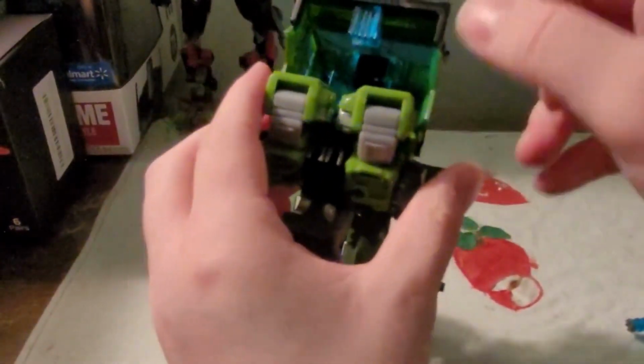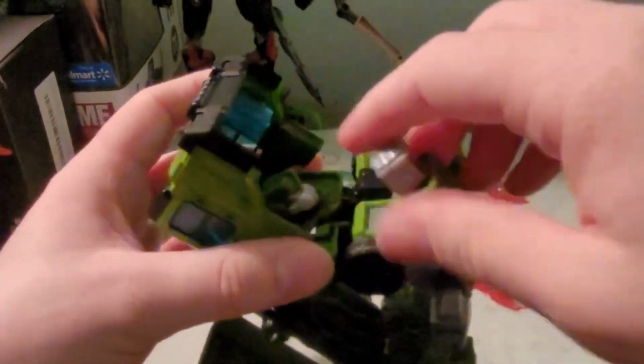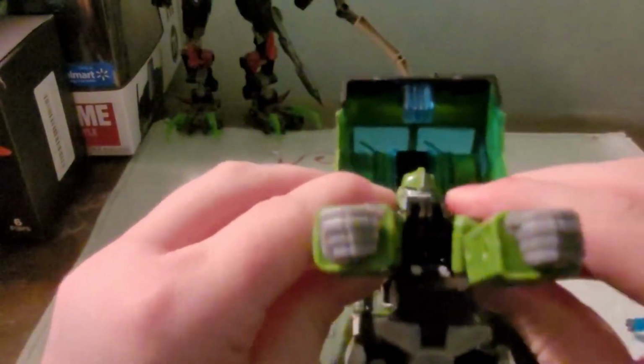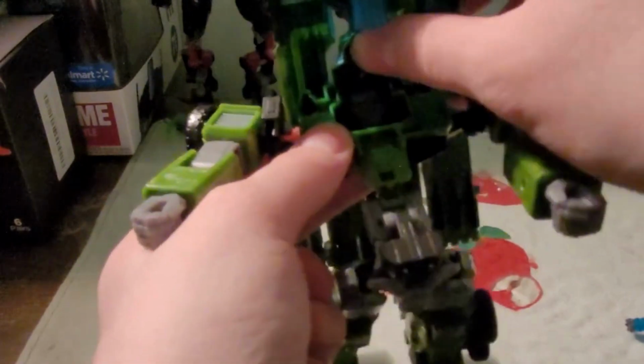So now we're going to open up this hood section here, and we're just going to rotate it out. Now you're going to separate this little centerpiece here. Now reach in and push in the black panel inside, just fold it up. Fold up with the head. Now I'm going to bring this down, and kind of bring the guns up.